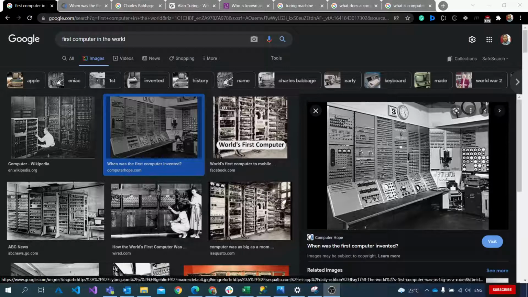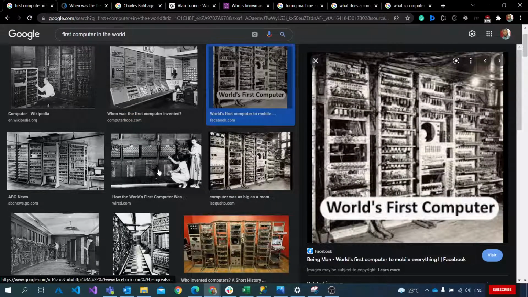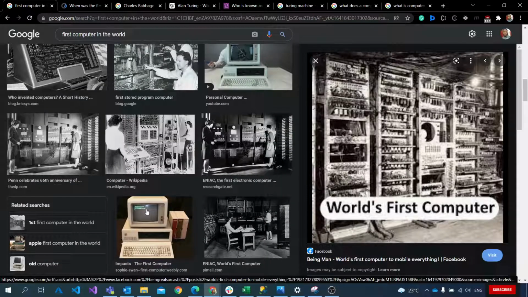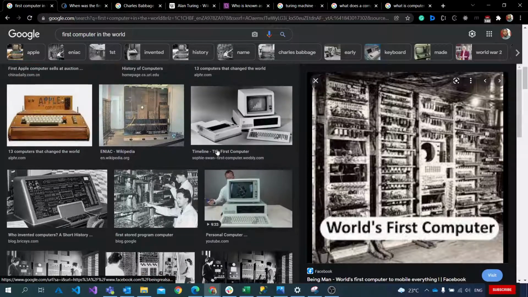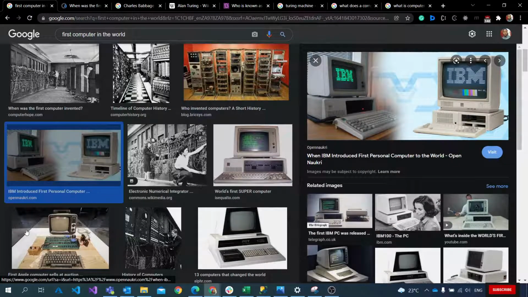So here, what you see is pictures. I googled first computer in the world, and this is more or less what you'd find when you're looking at pictures of the first computer. So this thing, apparently, according to research, used to be the size of a particular room. So imagine your bedroom or your kitchen being a computer. This is how big this thing was. So that's basically the history around that. And over time, things changed. Then we started having more modern personal computers that we are using, and so forth.